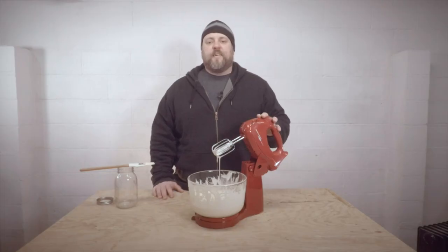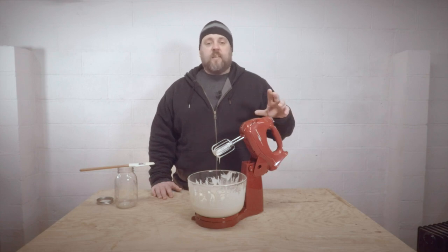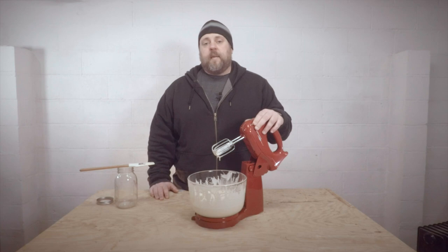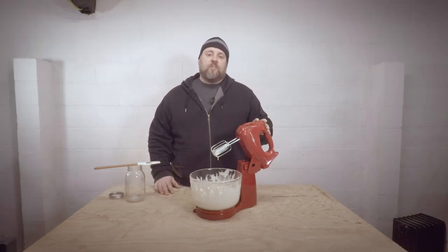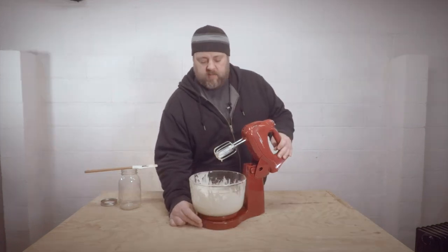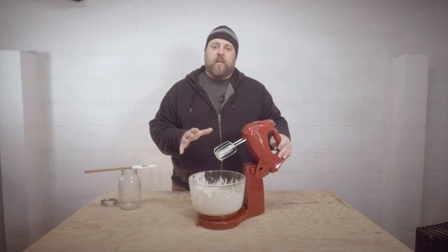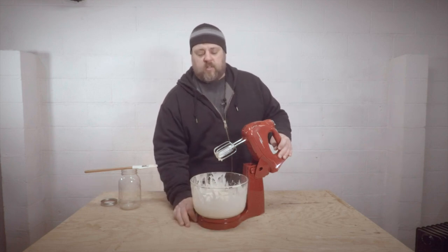A couple tips on the mixer here. Don't run it at full speed when you just start — the motor started making some weird smells and I may have seen a little smoke. But other than that, everything seemed to work out great. I started the mixer on the lowest setting and then gradually worked it up. Another thing is you can start the bowl out in the center — it puts less pressure on the motor. Then you can move it out to the sides as you get going.